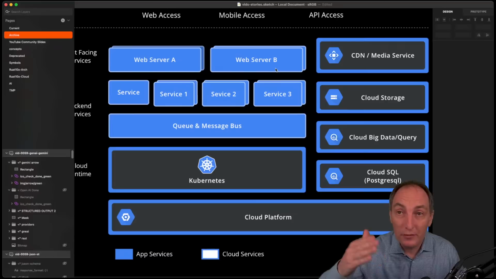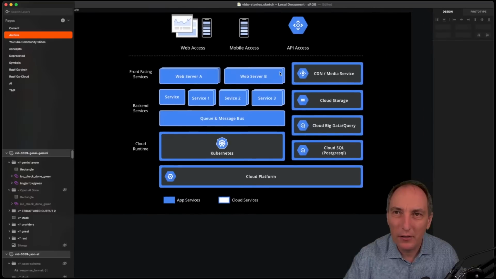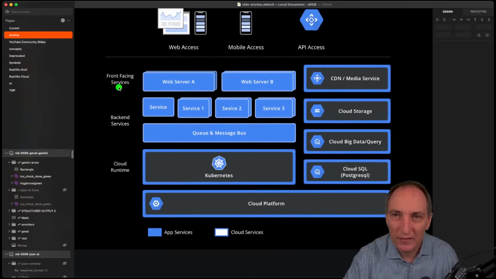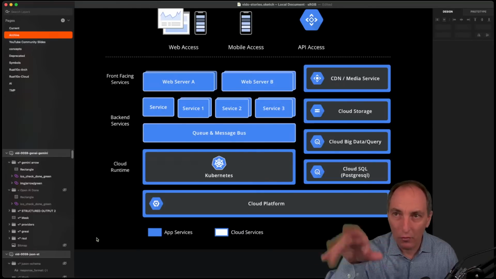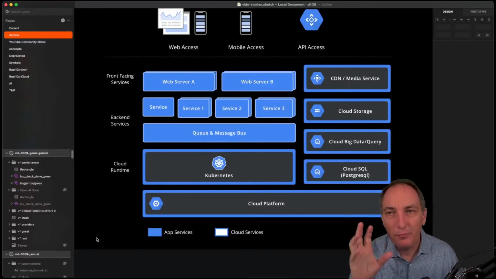And sometimes you also have the need for different web services. So this whole architecture here, which is what I call Kubernetes driven, the beauty of it is that all of that can be deployed on your local machine. And you can run the whole system locally. And that is a beautiful thing.